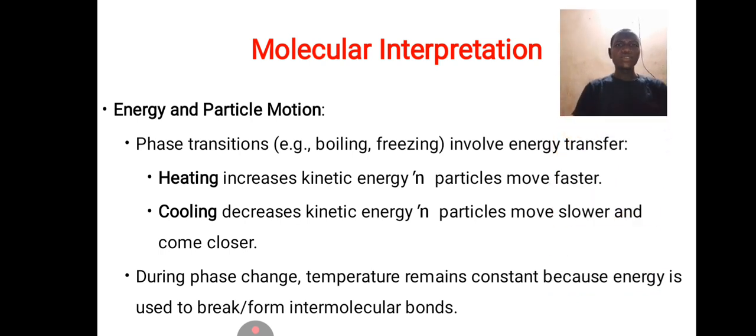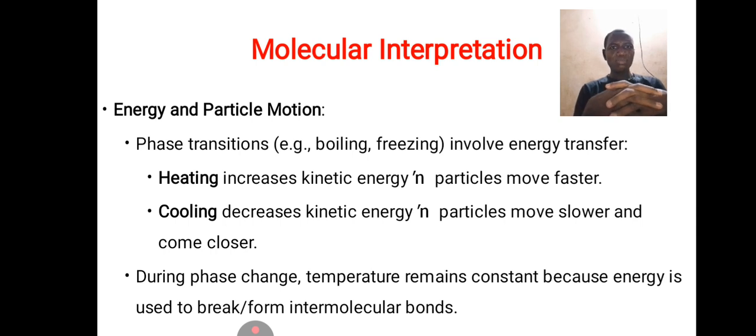Then molecular interpretation, we have energy and particle motion. Now there is something very important I want to bring out here. So we have phase transition, boiling, freezing, energy transfer. All these processes involve energy transfer. If you are boiling water, what are you doing? You are trying to transfer heat energy from the wood or gas that you are using to heat it into the water molecules. So for water to boil, you have to put energy into it, putting it into a pot and applying energy. What if you want to freeze? You are trying to remove energy. So it's all about energy transfer, either removing or adding. Okay, so that's what I want to bring here.